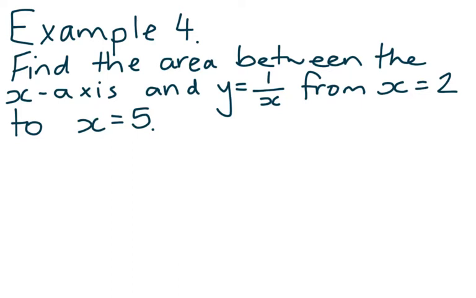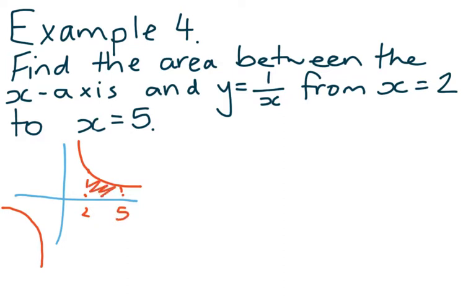So the first step, remember, when you're doing an area calculation is to just view the graph on your calculator or just make a little sketch. So you can see here, I've just done a little sketch. I'll just change the color actually. So the sketch of what the graph looks like is in red here. So this is our 1 on x graph. We've got a reciprocal function and we're looking for when x is between 2 and 5. So I'm just going to shade that area in there. So you can see it's all above the x-axis, so we don't need to use absolute values or anything. We're just doing a definite integral.